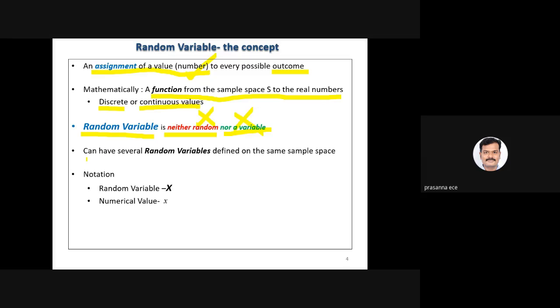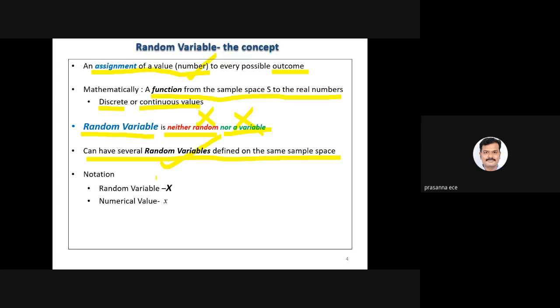Okay, so as we have seen, we can have several random variables defined on the same sample space. So in the previous example, we saw how we can associate height with the sample space, how we can associate weight with the sample space. Okay, we can even associate some other random variable which is a product of height and weight, right? So we saw we can even form another random variable as a function of the existing random variables. Okay, so given a particular sample space, we can have several random variables. So that is what is given in the sentence.